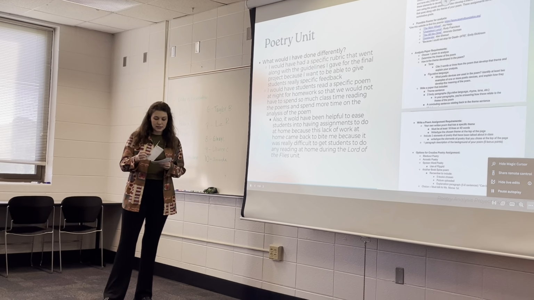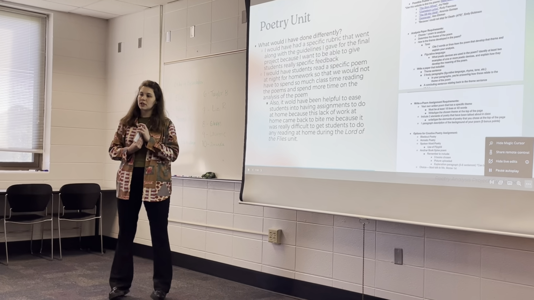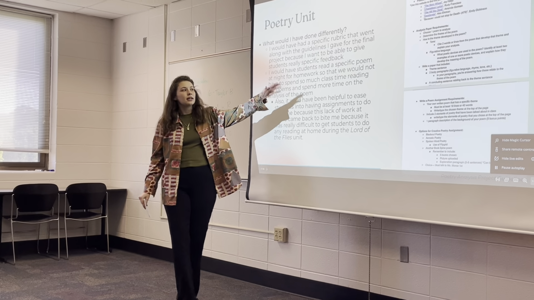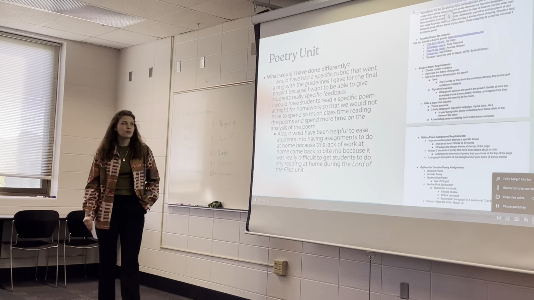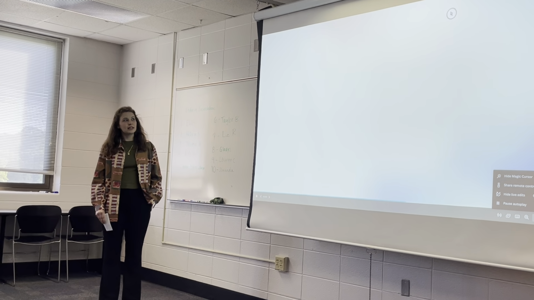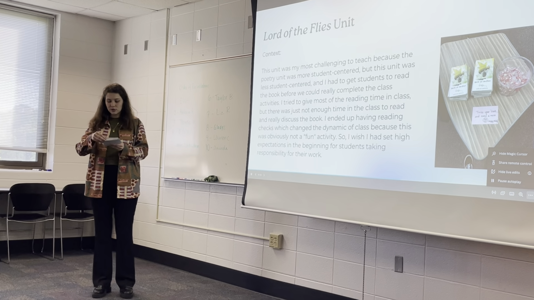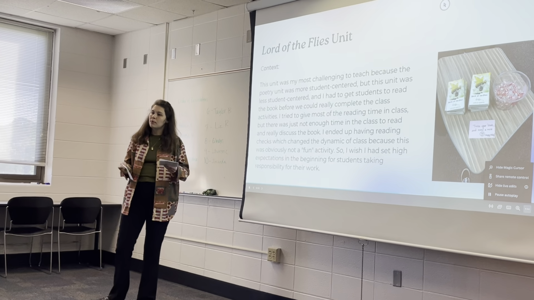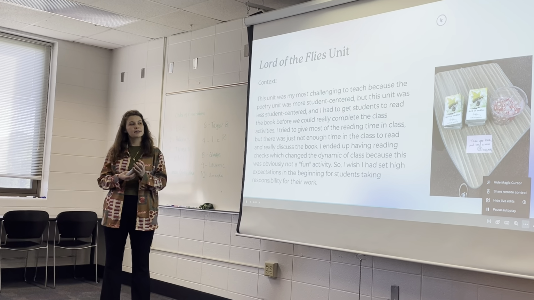So what would I have done differently for this unit? Like I mentioned, I would have a specific rubric to follow. This was the rubric or the general guidelines I gave them, but I would have a more specific rubric to follow just so I could really give them more extensive feedback. In the future, I'd also like to have students read the poems, maybe at home, just so we could talk in more depth in class.